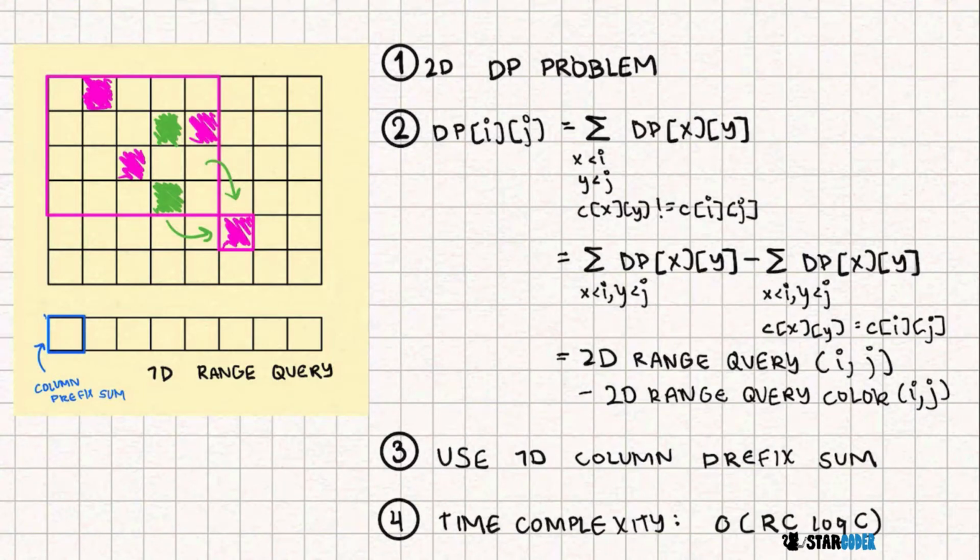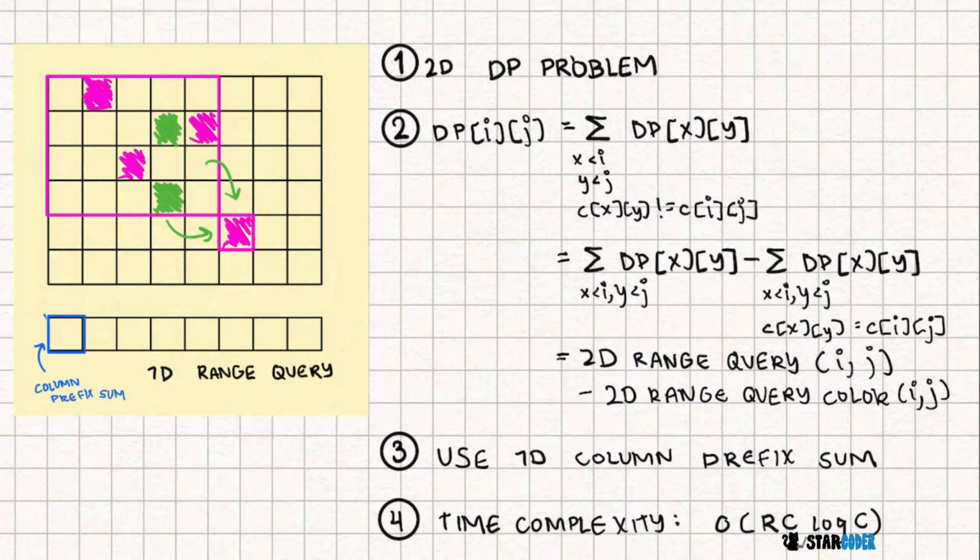When we store 2D range queries, in order to find the number of ways to go from, say, this point to this point, it's just going to be the number of ways here, dp[x][y], added to here. So our range query for everything is just going to store the value of all of the DPs, the sum of all DP values in this range, and then for every color, it's going to store the sum of every value with this certain color, and that's going to be in the range query.